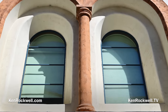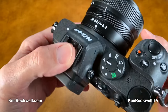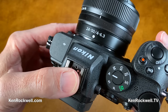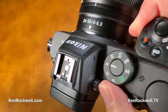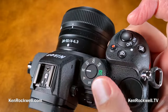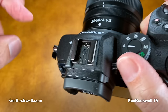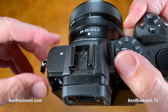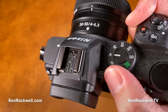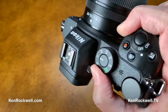Those are some of the pictures this camera can make, which are absolutely as good as every other Nikon camera. Why I prefer this over the Z6, Z7, Z6 II, and Z7 II is it has better controls. The picture quality is the same, but the key is with one-hand shooting I can set it any way I want to. I don't need a lock, so I don't need a second hand to unlock the ring. It's also on the correct side of the camera, not requiring a second hand to fiddle with.